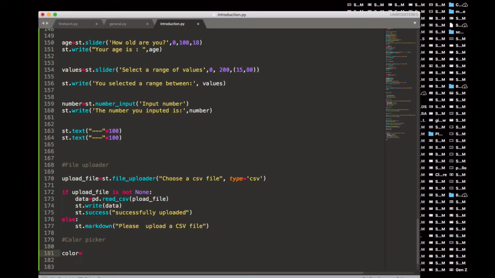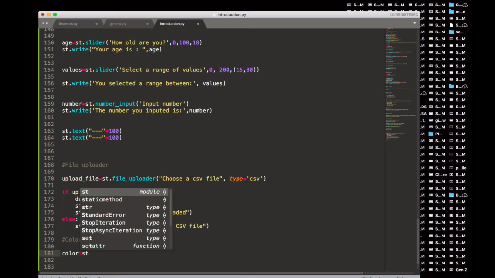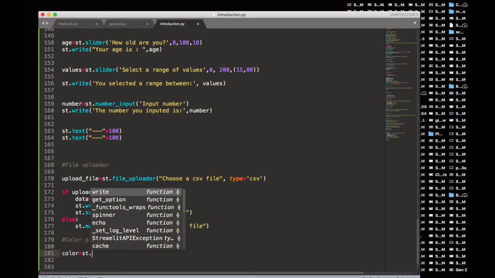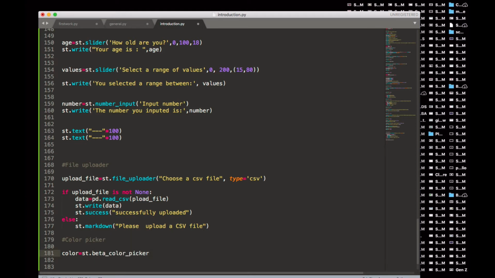So for that, let me just create this color equals st.beta_color_picker. We have what is called the beta color picker. You can use that, and then inside that I can write, pick your preferred color. Then let me set this to some initial color.